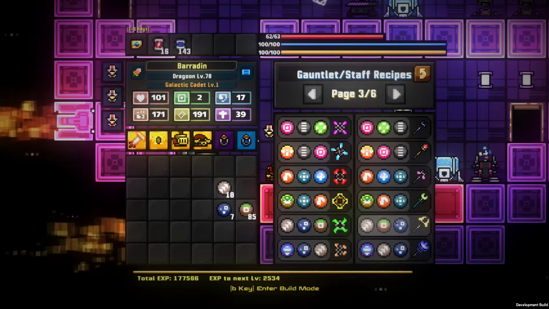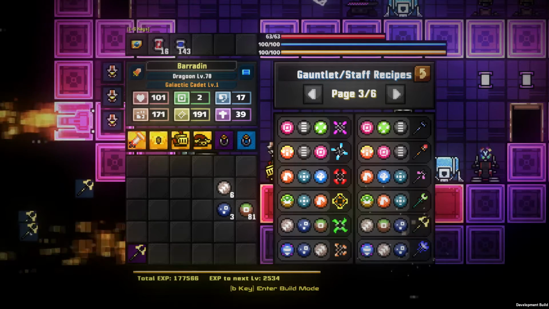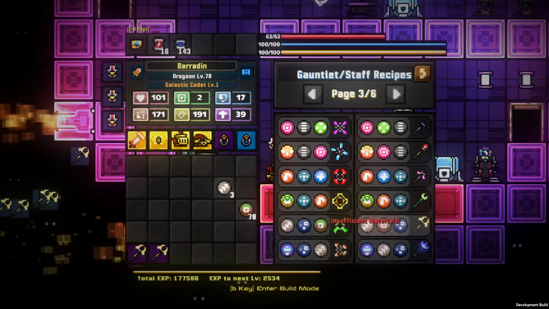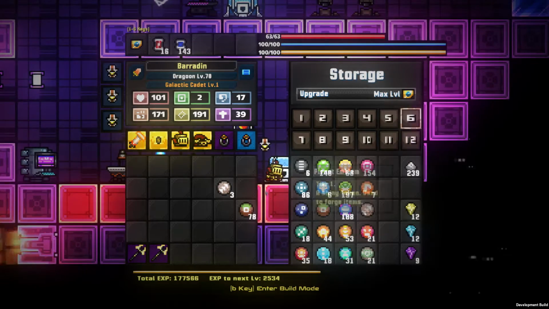Seraphim Staff. Oh, epic. Almost there. Another epic. And I'm out of Galactosites again.